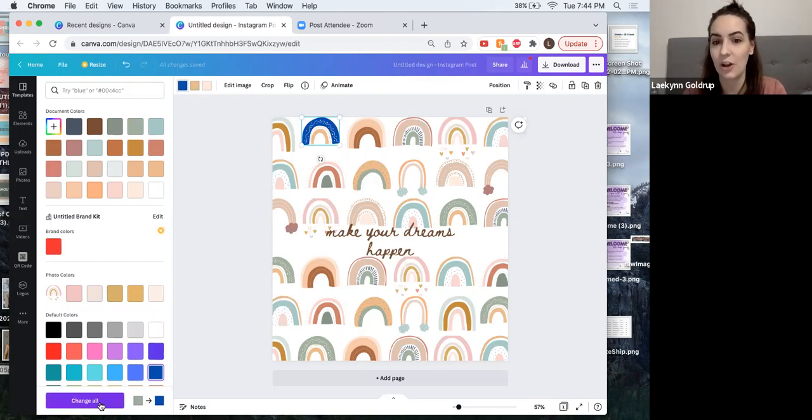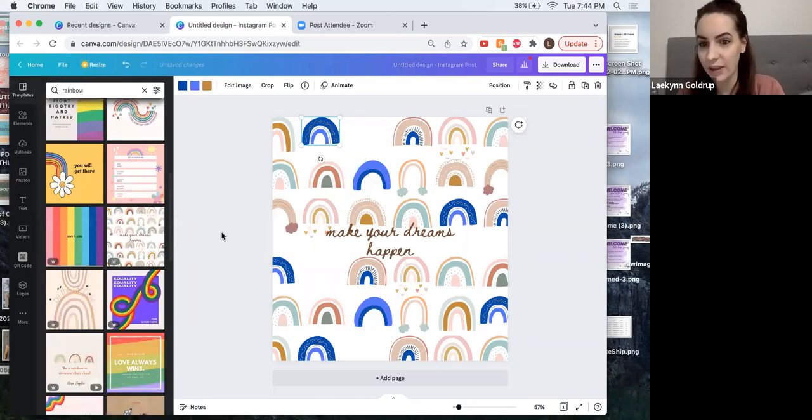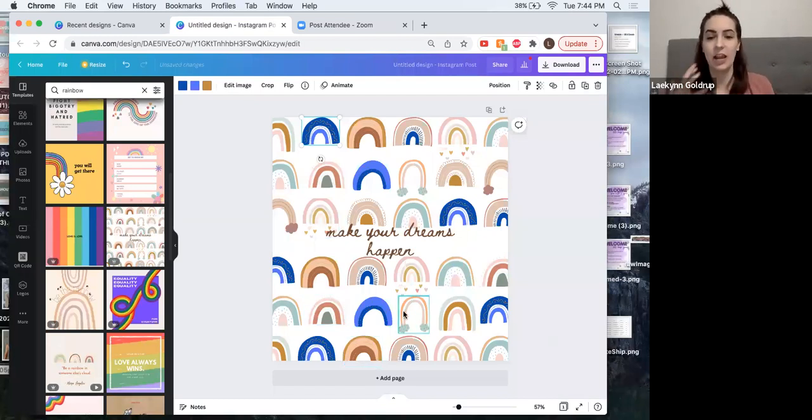So I'm going to change all. You can see it changed it throughout, so you don't have to go through and change every single little thing. So I'm going to do that again. This is going to be really blue, I think. And then I'll do that again with this kind of brownish gold. It didn't change all of them, right? It only changed the ones that were those colors. So I'm just going to leave it at that to not spend too much time, but you can see how I could change all of those to match whatever colors and vibe that I'm feeling.